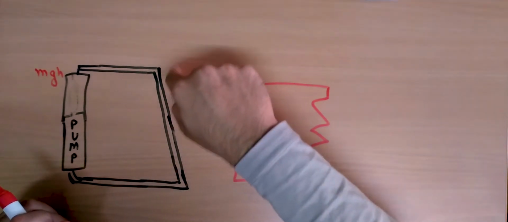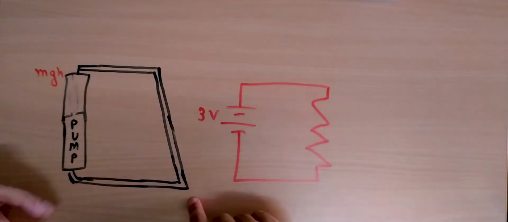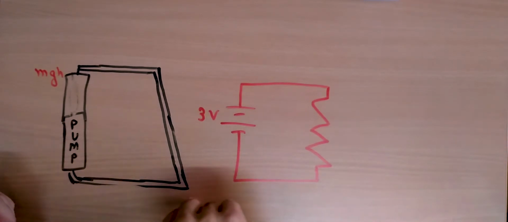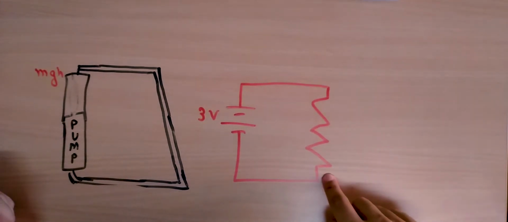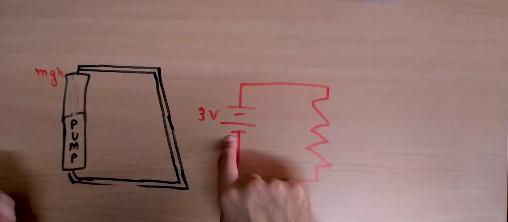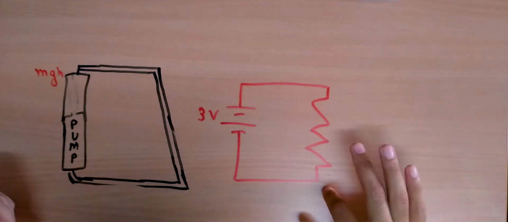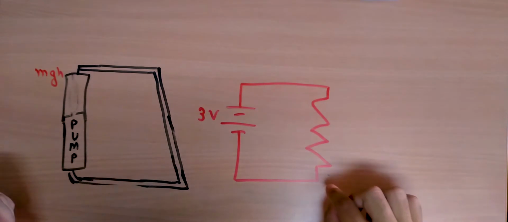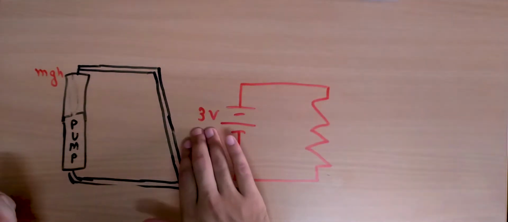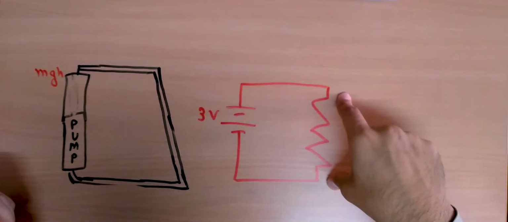Just like here, as soon as water reaches here, it has lost all its potential energy because it's reached the ground level, and it simply travels back to the pump. And here it does not lose or gain any energy, it simply travels from this end to that end. Similarly, this section of wire just connects this end of the resistor to this terminal of the battery, and no energy is gained or lost in this section. It only connects the resistor to the battery, and all the potential energy has been lost here, which is equal to 3 volts. So we say that there was a drop in potential of 3 volts across the resistor.